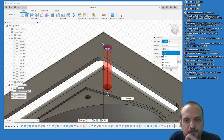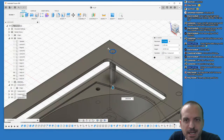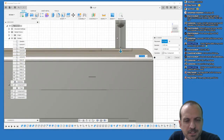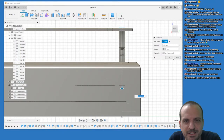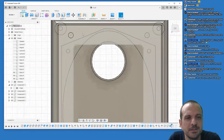We want a new body, though. We're keeping it as a new tool. But let's do it. We're going to still penetrate it to the correct depth. If you're going to do it, you've got to do it right. So that is basically reference to the front face, 23 millimeters. So we want to add 15. So we want to do minus 37. And then we're going to add 2 millimeters more for good measure, 39. That's going to be our tolerance. That's what we call it in the industry.